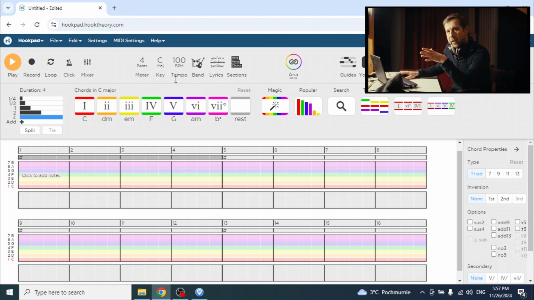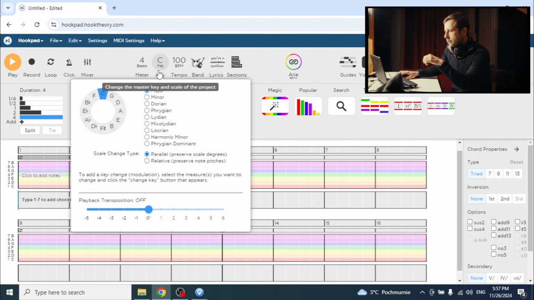The next thing we have to decide is the key of the song. Now, for novice guitar players, the best keys to play in are E minor, the respective relative major, which is G, A minor, and the relative major, which is C. So here we're going to be working in A minor. I think a lot of rock songs are written in the minor key, so we're going to mostly do that. Pop is mostly in major, but nonetheless, we're going to be working in minor in this video. And to do that in Hookpad, we're going to select this button here under key, select A, and then minor.